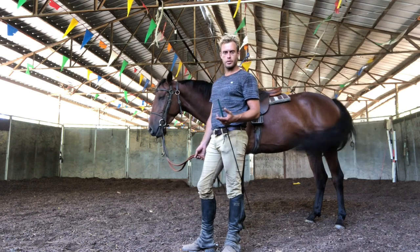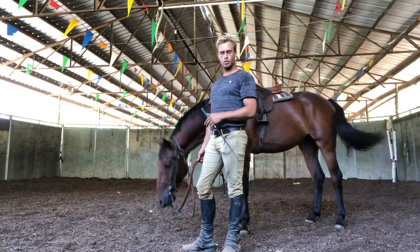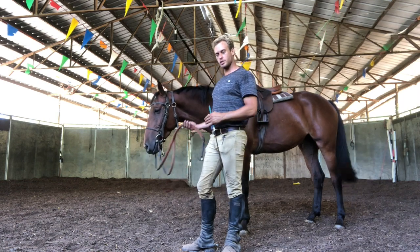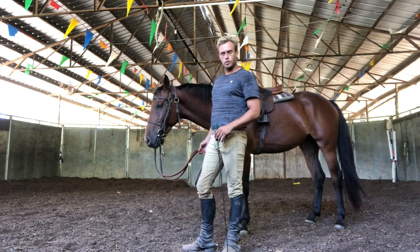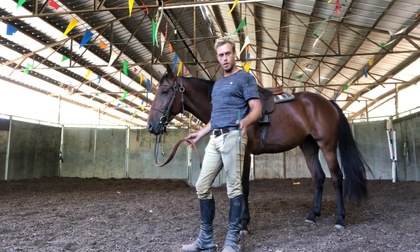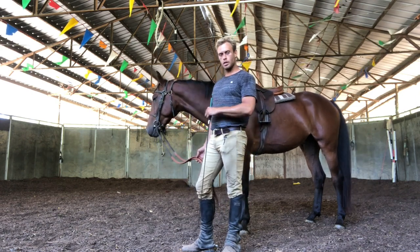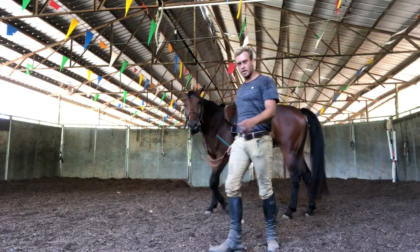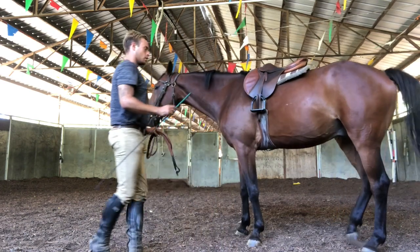When I'm on the mounting block, there's not much I can do other than have already established with the horse that when I cue for this action, if he doesn't do it, I'm going to harass him or poke him or tap him on the haunch with the stick until he does it. That way, once I'm on the mounting block, where I'm a little bit more vulnerable and have less of a chance of winning an argument if there is to be one, he's already lost the argument 100, 1,000, 10, however many times it takes. Now that's what I'm looking for as a good point to take a break with this. Whoa.